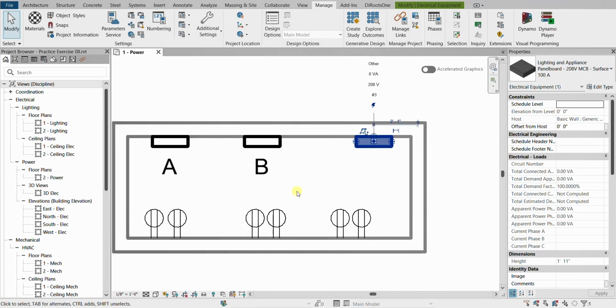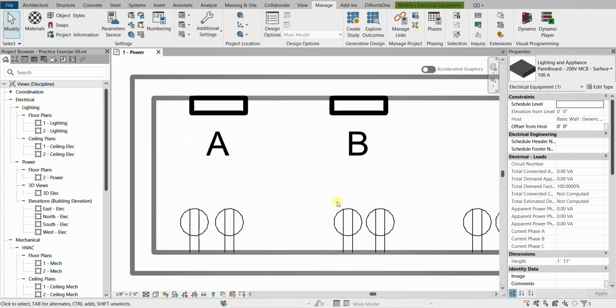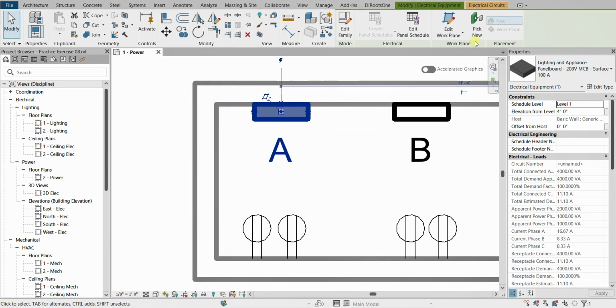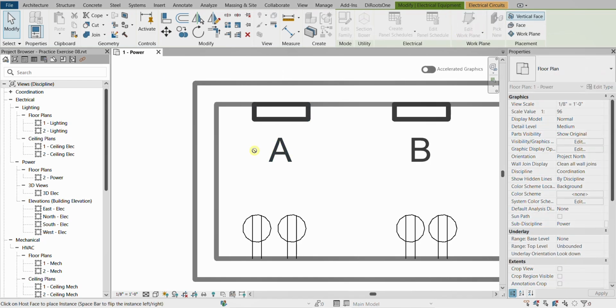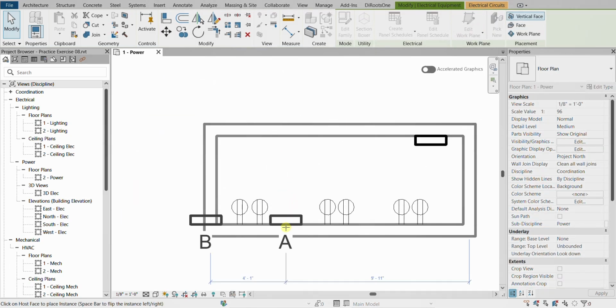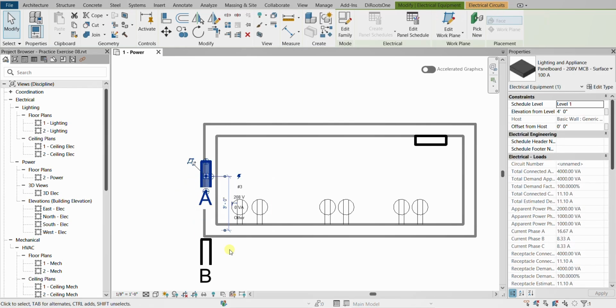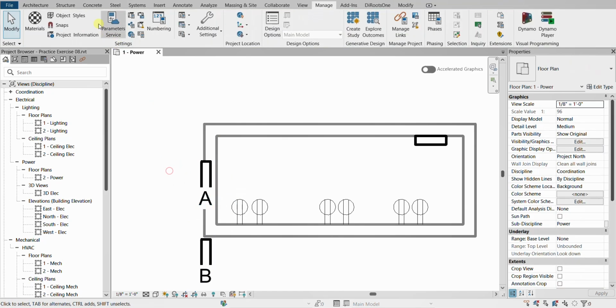All right, now let's go to the other panels that we have. Let's say I want to rehost my panel A somewhere here. I already showed you how to do that. Click your panel, select Pick New, and pick here. Then you will notice my panel B is also following panel A. If I click here, I see my panel B is following my panel A. So what's the issue there? I'm going to undo that.